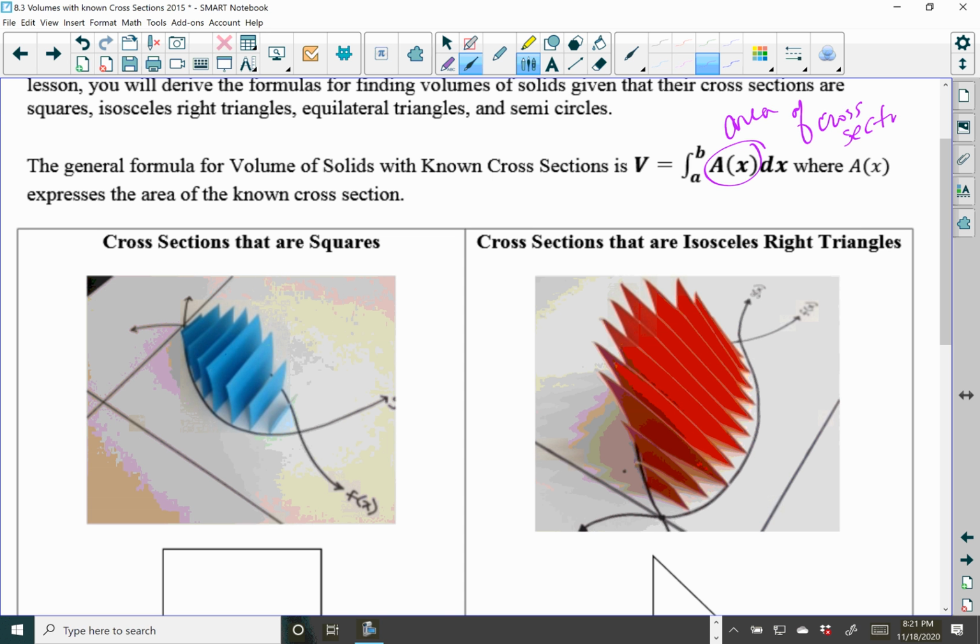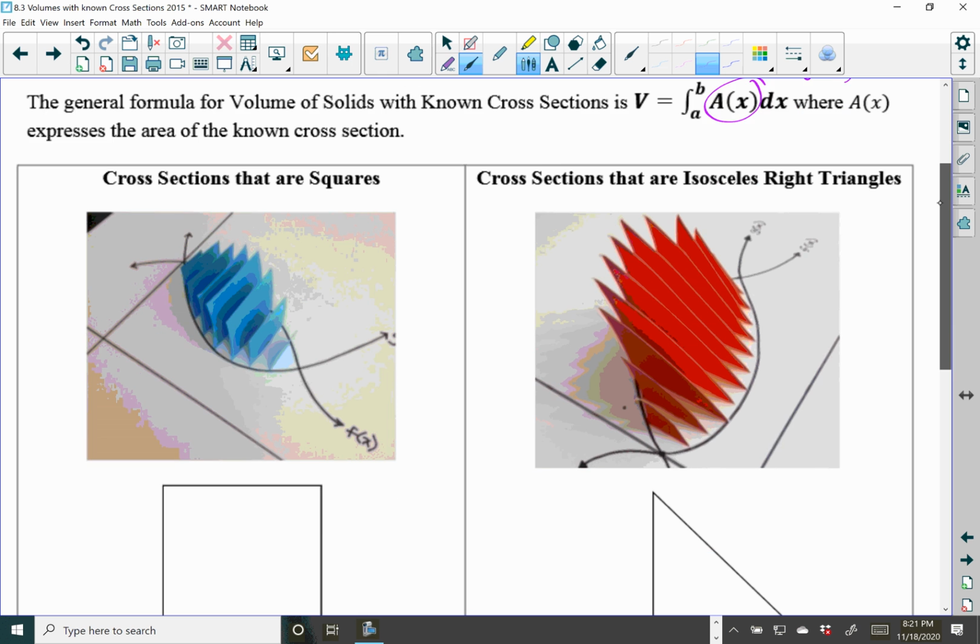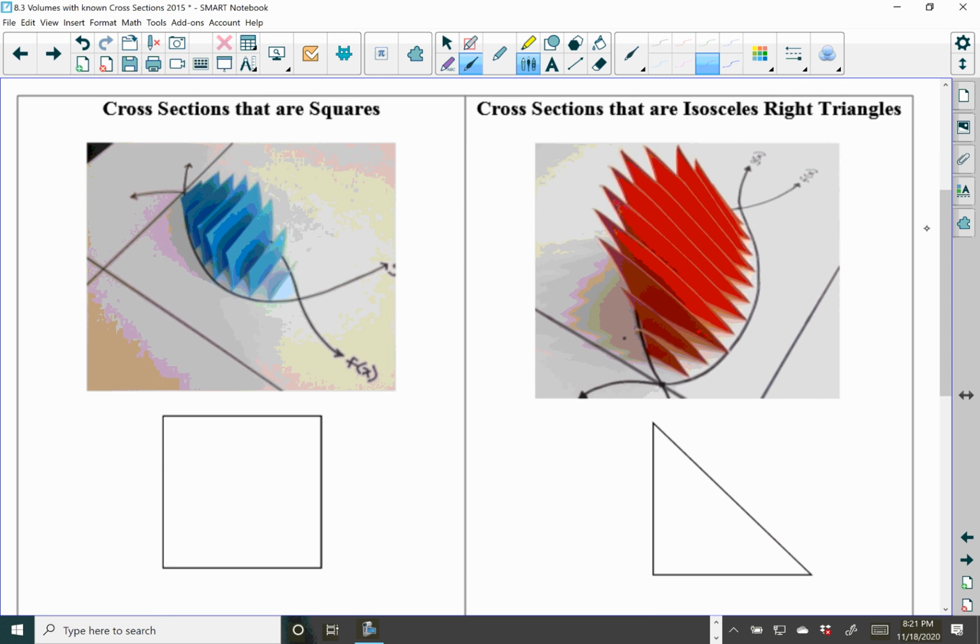So what I need to know then are the geometric formulas for those cross-sectional pieces. On this one, this is our x-axis, this is my y-axis, and the slices are running perpendicular to the x-axis. So I do want to work in terms of x's if that's the case. If it runs perpendicular to the y-axis, then I'm going to work in terms of y. We're working in terms of x's.